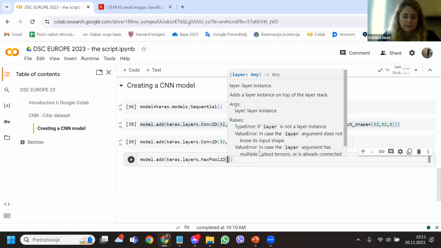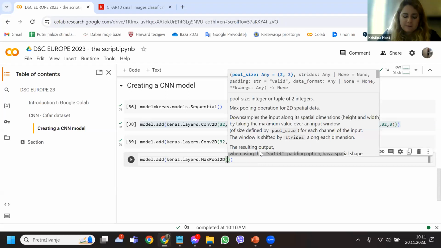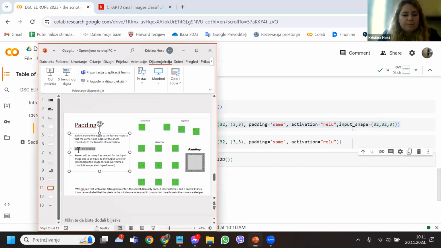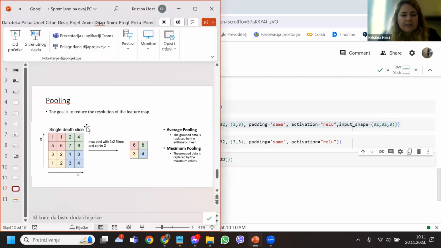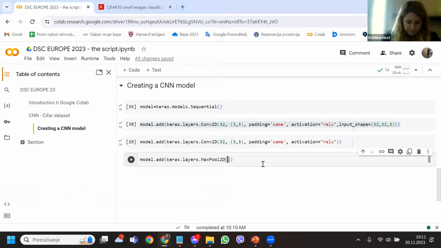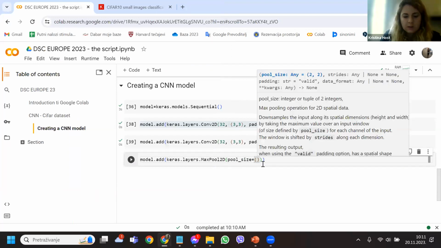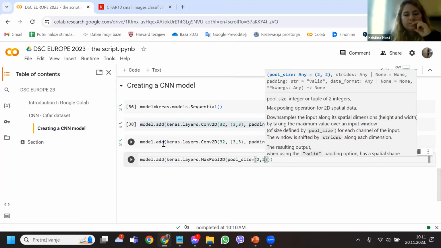And we have to define the pool size, so how many pixels we will take into consideration to find the maximum. We will take 2 by 2, so we write pool size equals 2 by 2.